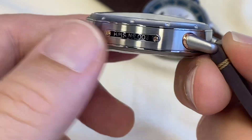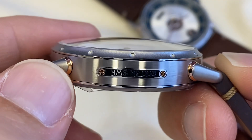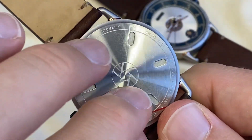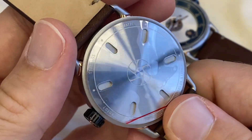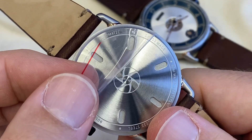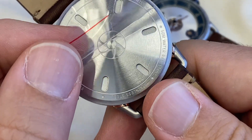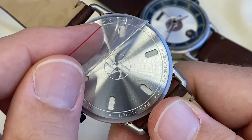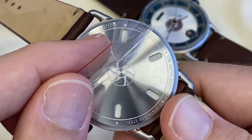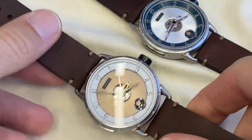On this watch you have a plaque on the side — interesting, it looks a bit like what you would find on a boat, maybe on the cockpit. At the back, yes, it's an automatic. Now that the Swatch Group has decided not to share its ETA anymore, it's given other brands an incentive to develop their own. This one uses the STP 1-11, which is an STP clone of the ETA 2824. STP is owned by the Fossil Group. It adds one jewel compared to the ETA and has about 44 to 50 hours of power reserve.